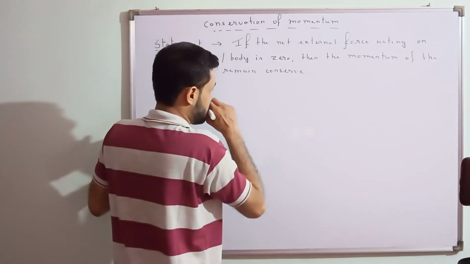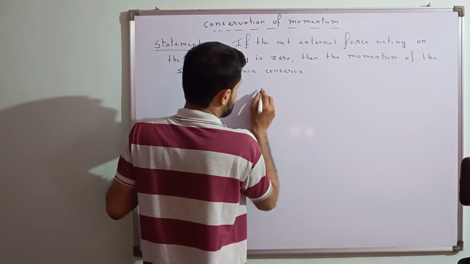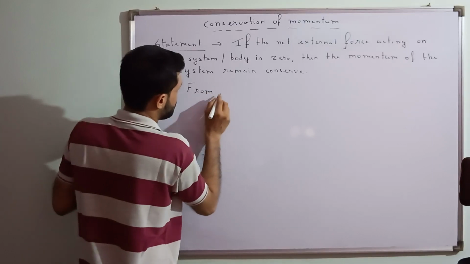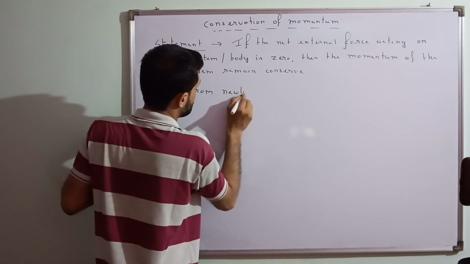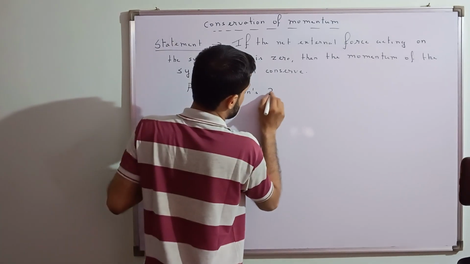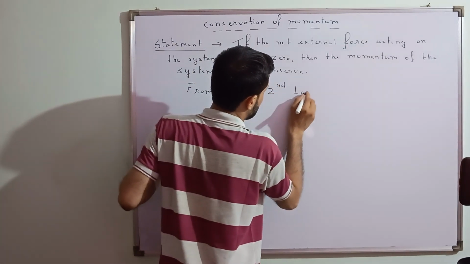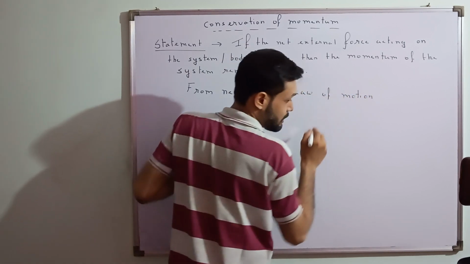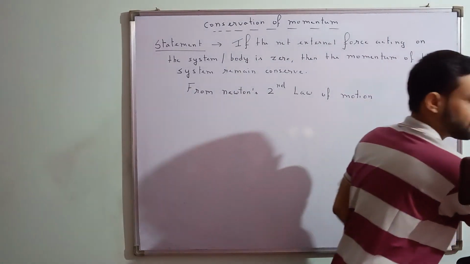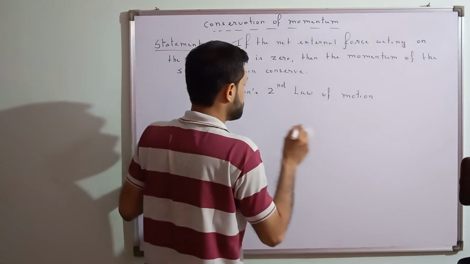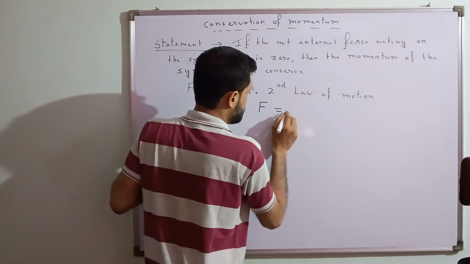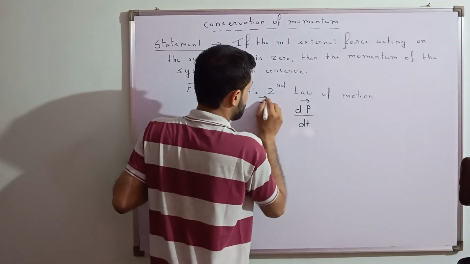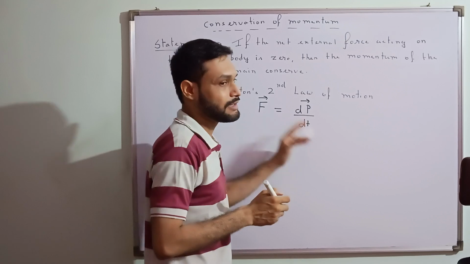Now, what we can see from here, from Newton's second law of motion, what can we write? What is the statement for this? The statement says the external force is directly proportional to the rate of change of momentum. The force is equal to the rate of change of momentum, like this.